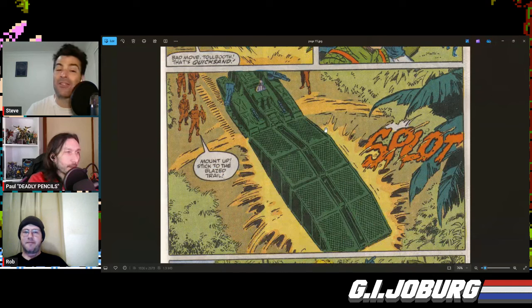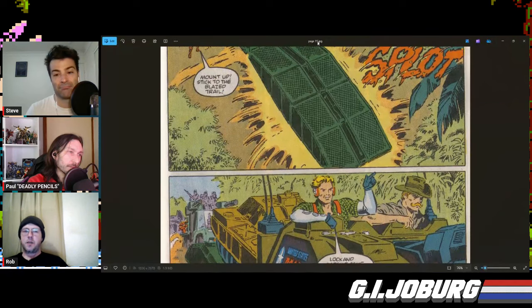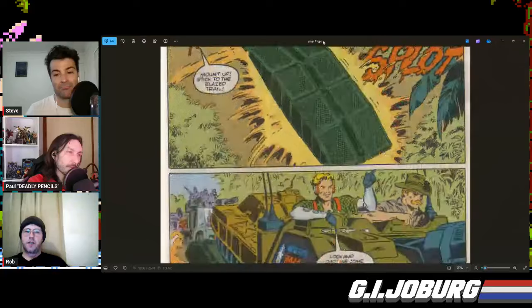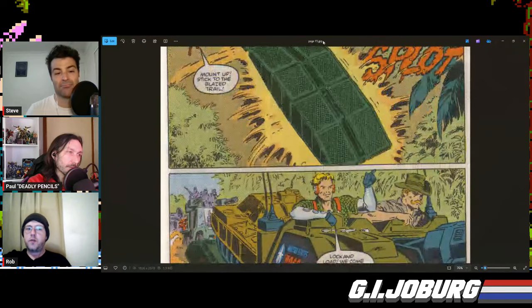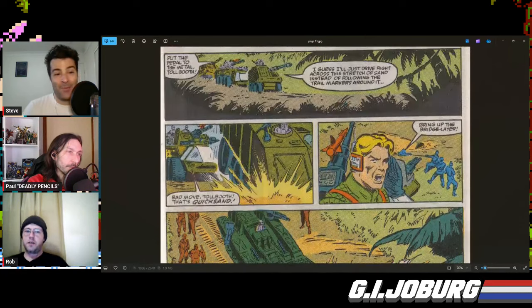And that's it. Good thing they brought it along. Like, really? There was limited space on that landing craft, but they decided to bring the Bridgelayer along. Yeah, that's such plot armor. Well, it is, but at the same time, if you're entering unknown territory that you haven't mapped out properly, you don't know the lay of the land, the cartography, I guess, it is a good idea to bring a Bridgelayer along with you, because you never know if you're going to have to come across quicksand or broken bridges that are in the way of you and your objective. It's a very important part of land warfare, you know.